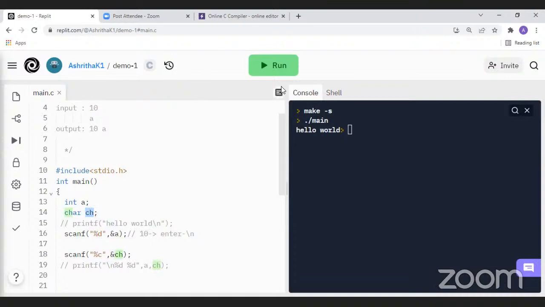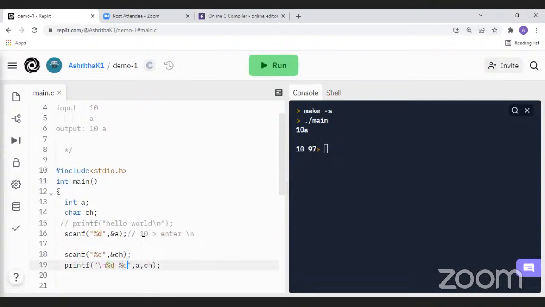Okay, so instead of giving new line, suppose I give my input as 10 a. In this case, what will happen? As I've used format specifier d, I'm getting its ASCII value 97.